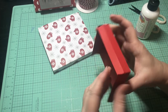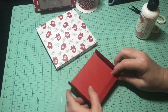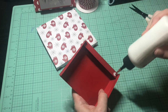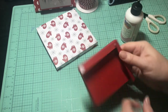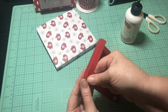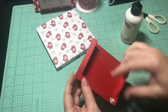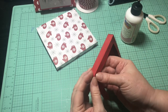So now you still have these last two. So fold this one in first. Add a little glue right here at the bottom and the corners so you can adhere the edge of these flaps nice and flush with the bottom of your little paper right here. Let's do this side. Just like this.